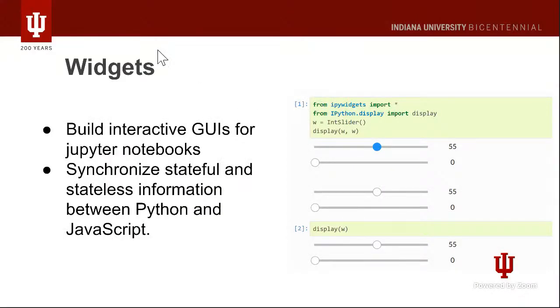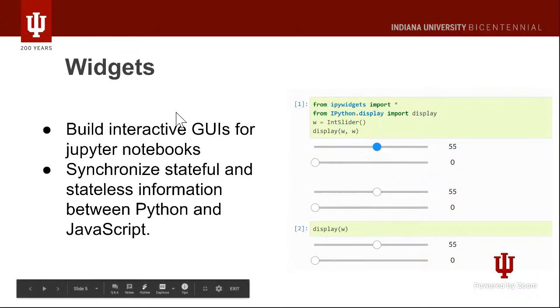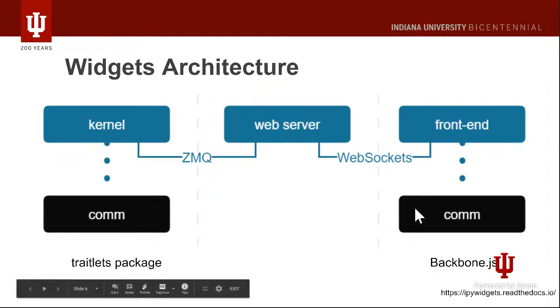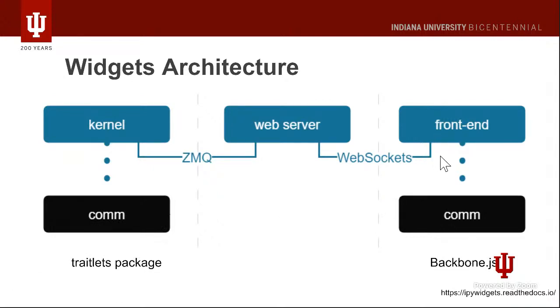The second is why we want to use widgets, because widgets have two significant advantages. The first is a very good UI for the user to interact with, like the slider here. It can be very easy to interact with the tools. The second is synchronization. The widgets' synchronization can be viewed here as an architecture. The widgets architecture does not follow the traditional architecture of Jupyter Notebook. Instead, it connects the front end and the back end directly using a tool called Comm. Comm skips the communication through the WebSocket and ZeroMQ, so it directly connects the backend and the front end.